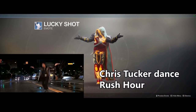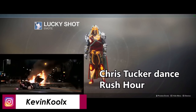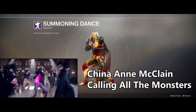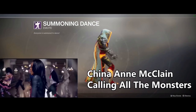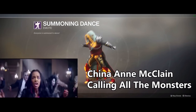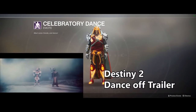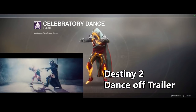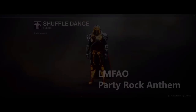Another thing we're very likely to see are emotes, like what we see in Destiny. These are very popular, and a lot of times now they're starting to make references to different parts of media outside the game world, so people can have some fun dances. I do hope they don't do anything too drastic that would break the immersion of Halo itself. But like, a full-on animated teabag motion you could do within the game — just completely dominate your opponents. I mean, Halo already has the best teabag physics, but then we'd have a full-on emote that does a much more dramatic version of it.